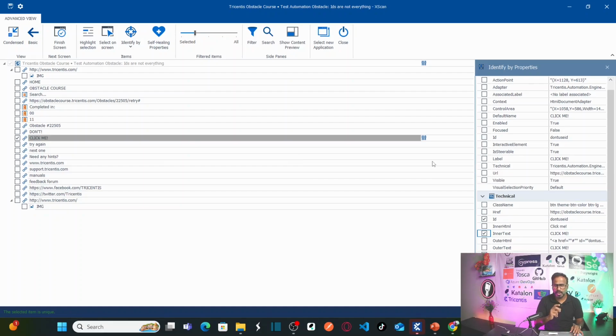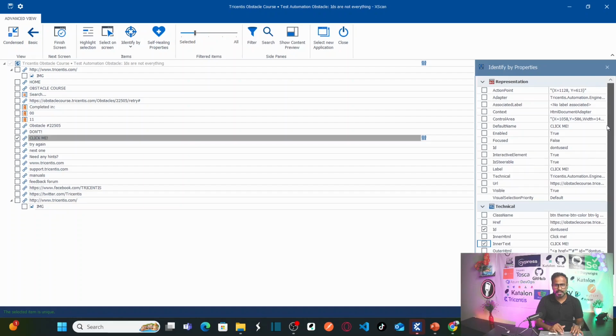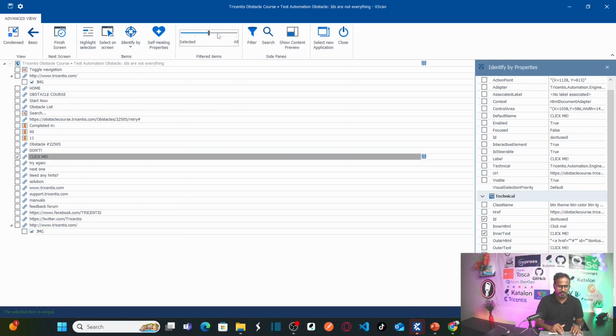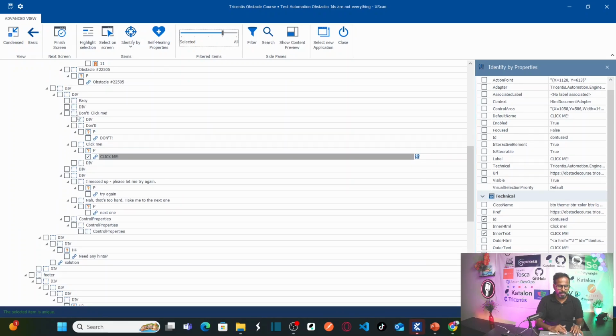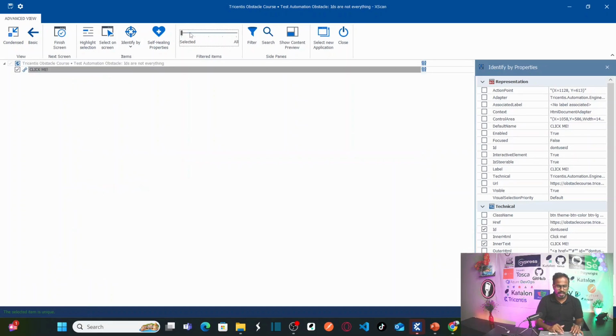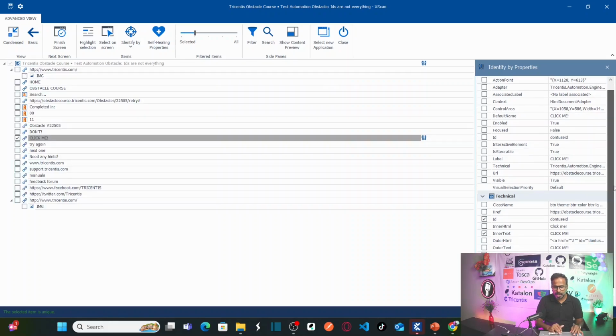Whenever you have multiple objects having the same property, you can use an alternative property to identify the object uniquely. And here you can also expand the filters to see their parent objects as well. There is another way where you can also use the parent object, but that concept I'm going to cover in our upcoming lessons. So for now, let's go with the alternative property to identify the object uniquely.